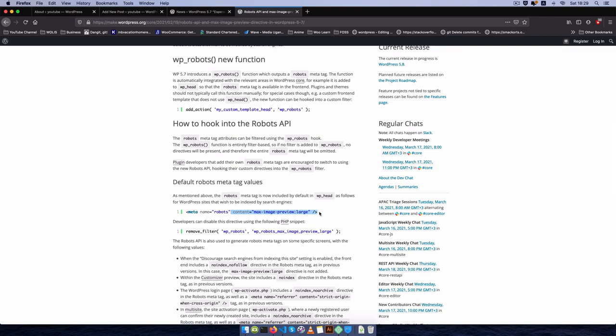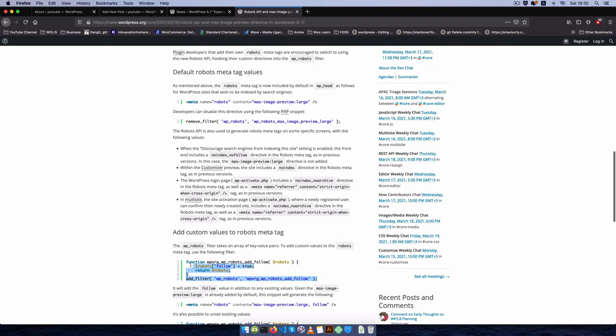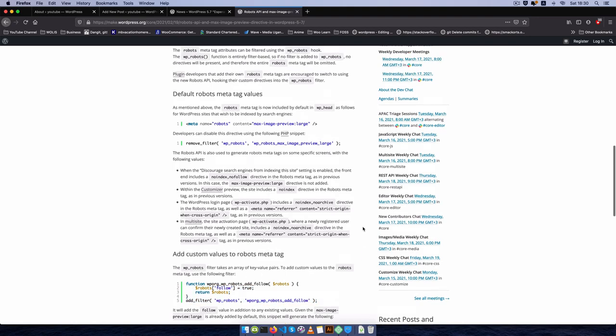Let's say we've set our images and they are big enough, that makes it possible for us to get better traffic from search engines because people see a nice graphic on our website and they're thinking, I want to go visit this site because it has an exciting picture. Now of course we can remove this, because by default we're going to have this showing up in our site. We can remove this filter, or we can use it to enhance and do so many other things. So that's what we are going to do.